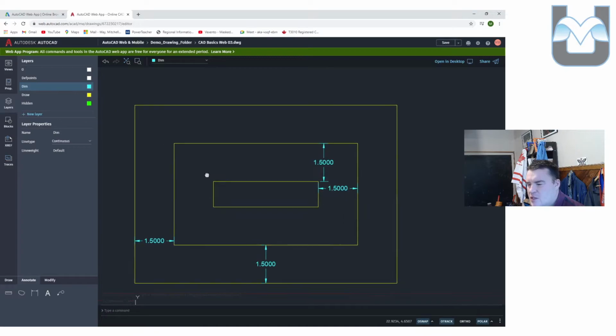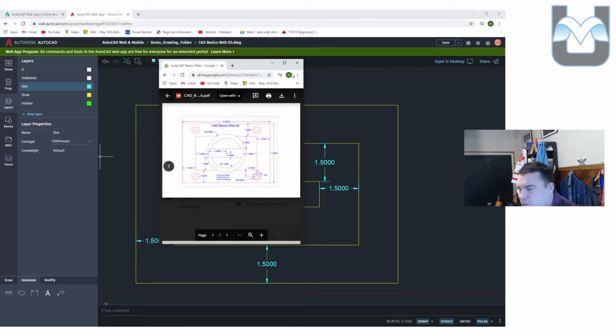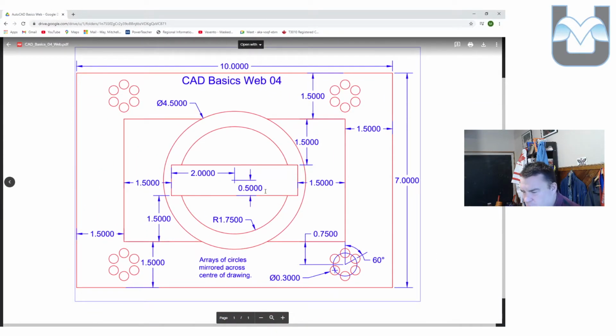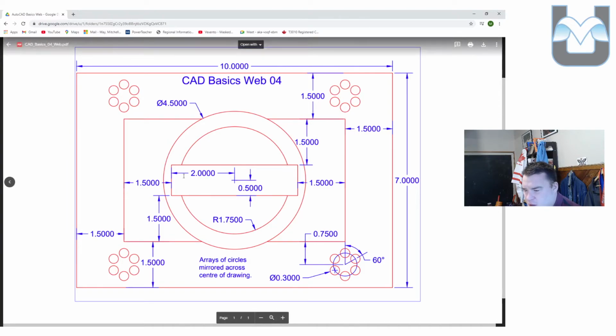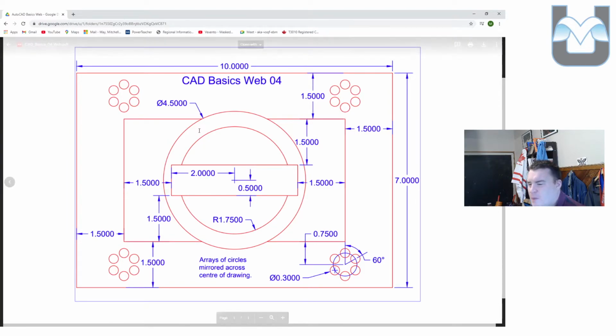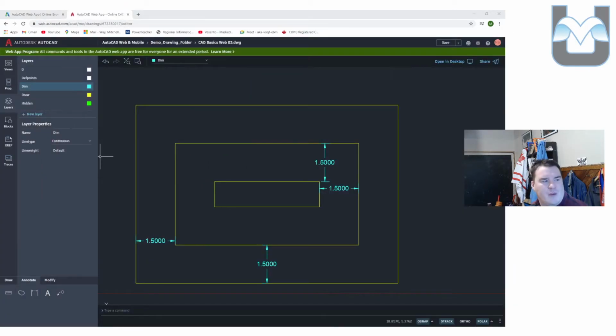Okay, I'm pretty happy with that. I think it's about where it needs to be. So let's draw the rest of this geometry. Let's walk our way through and see what else we've put on this drawing. Inside the 1.5, we can see that we've got 2 circles, and they are centered on the center of the rectangle. We can see that because I've given you the width measurement and the height measurement. Okay, and we've got these at a diameter of 4.5 and a radius of 1.75. And a little bit of math tells us that that's a diameter of 3.5. We'll work with diameters here, and let's throw some circles on this thing.